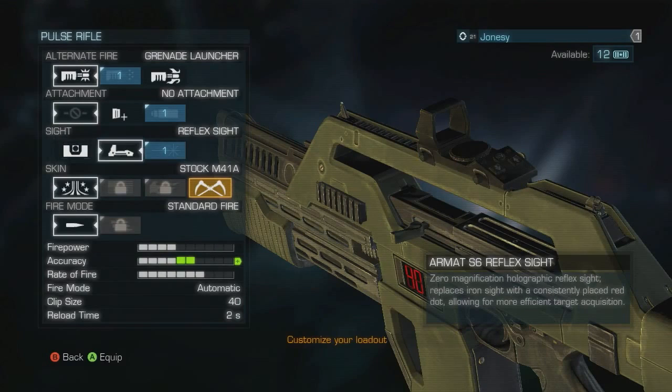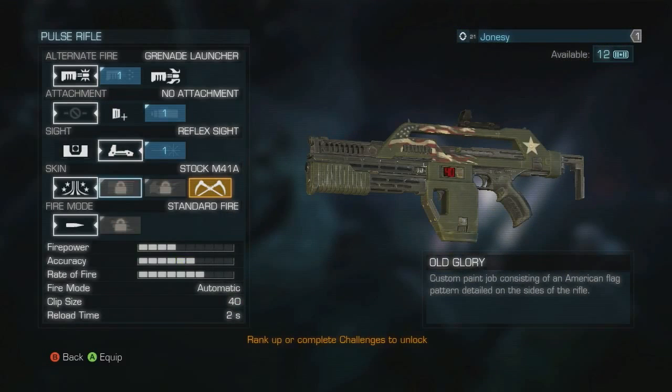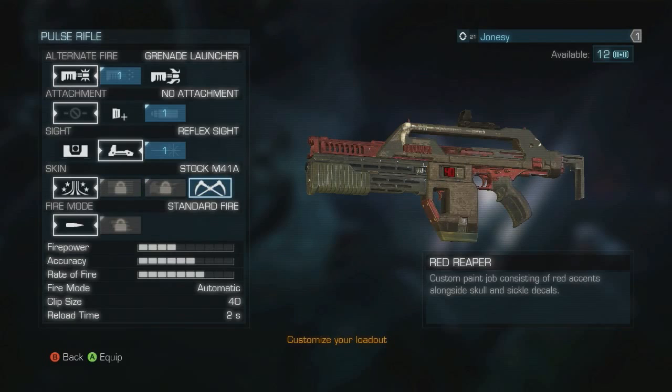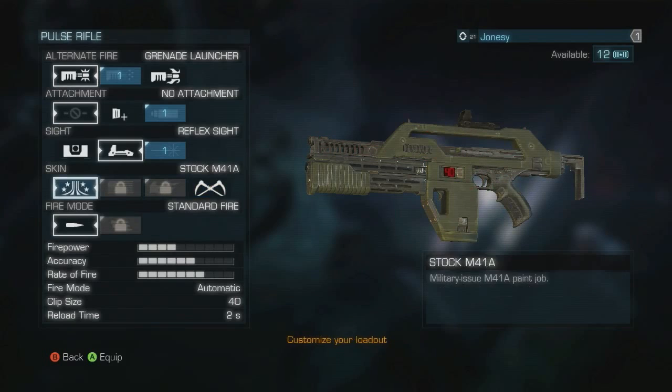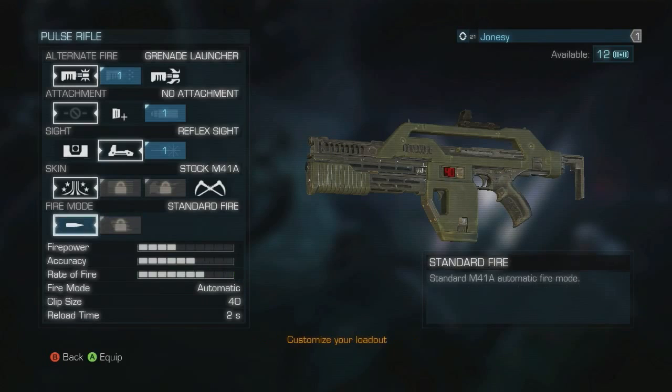Oh, got a bunch of sights on the sides. Extended magazine clips. Some paint jobs. Paint jobs, classics. One of the artists up at Gearbox, Evan Gill, did a lot of those custom paint jobs, and he made so many of them, it was ridiculous. We had to say, all right, we're probably good on paint jobs. But they're pretty cool. So can you just customize in between missions?